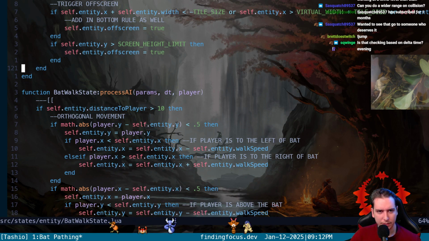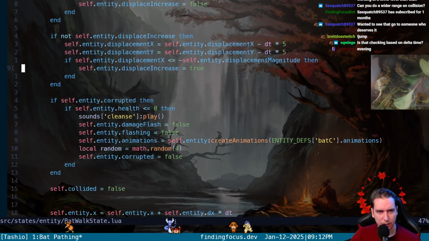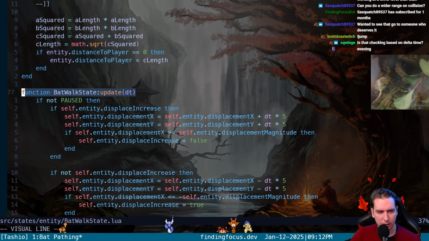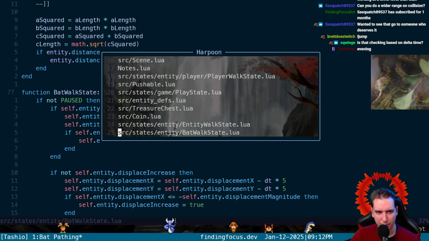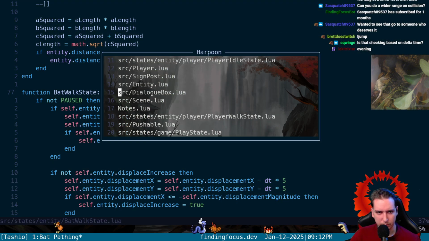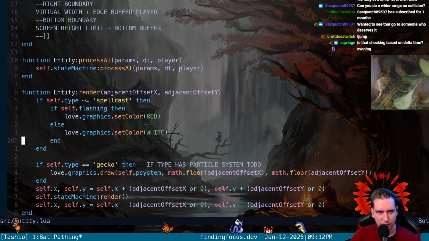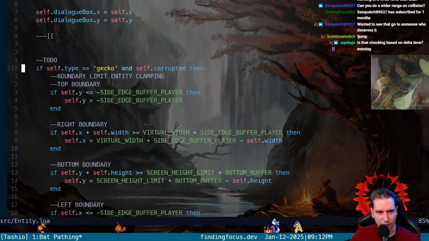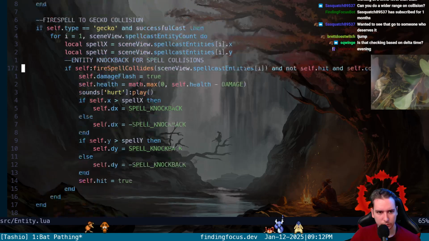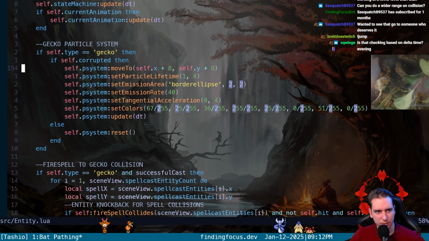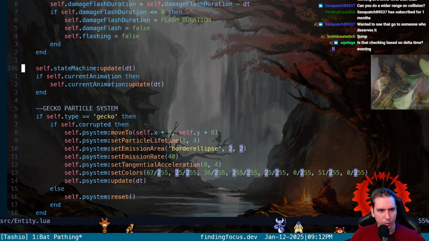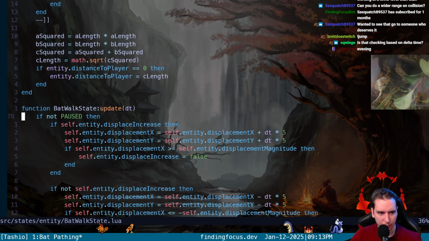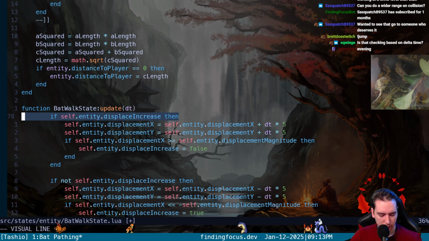But I think the way to do this is just to not update our entities at all if we're paused. And let's see if we're doing that in our entities. Oh, see, look, we still have... Oh, here. In the state machine update, we can do this if not paused. And that'll be better than this solution. So let's do that.